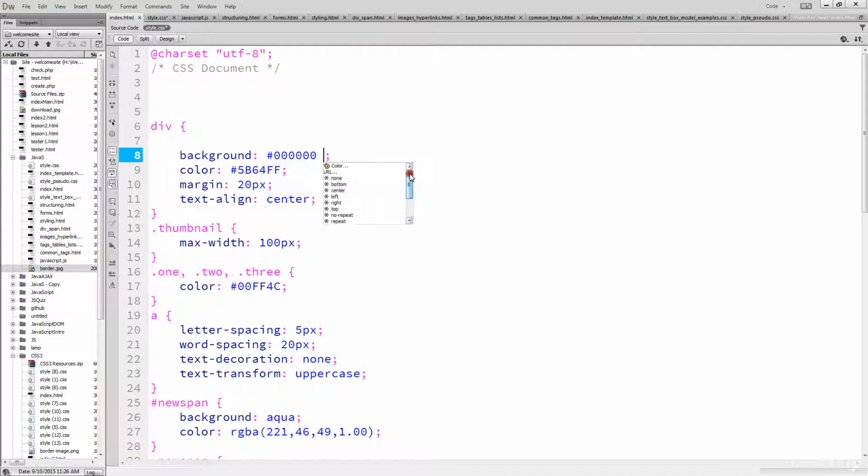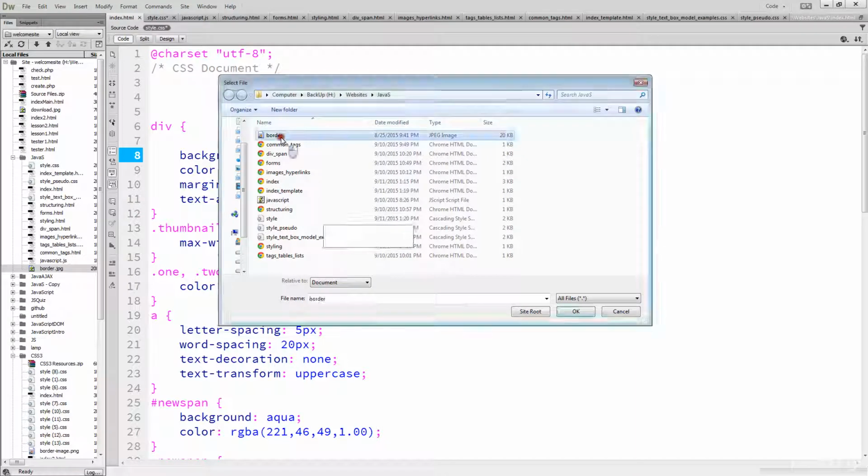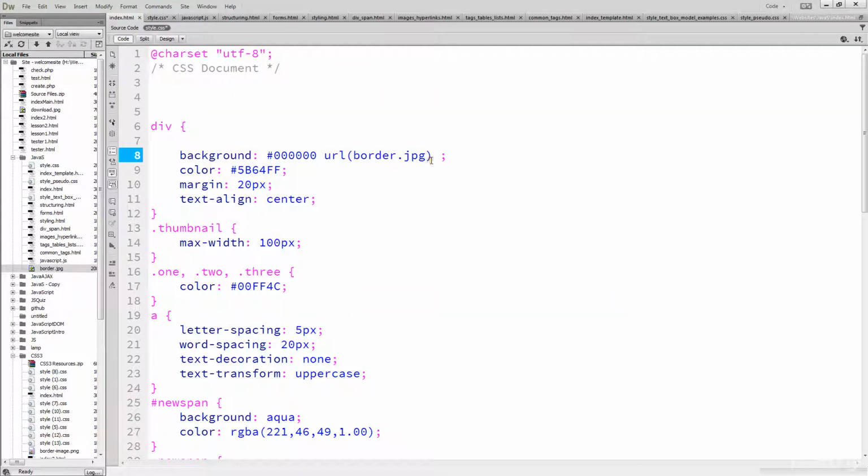So I'm going to go ahead and add in a background image. And when I select that in Dreamweaver, it gives me the ability to add in this background image. So now on the divs, I have a background color of black, and I also have a background image. This is just some JPEG that I have.